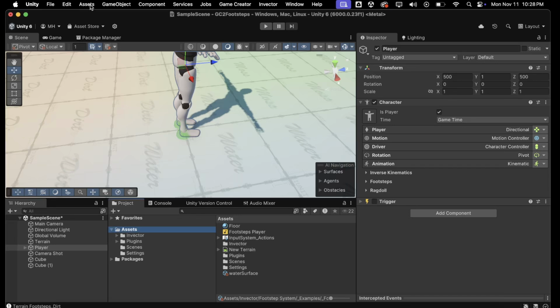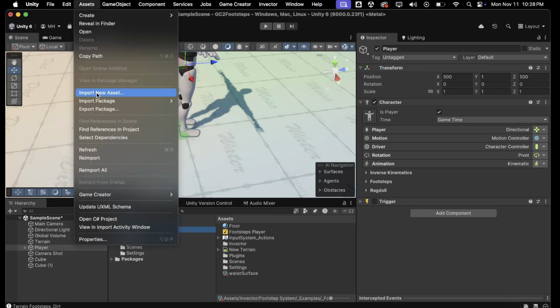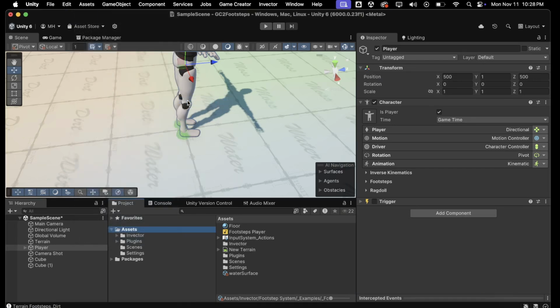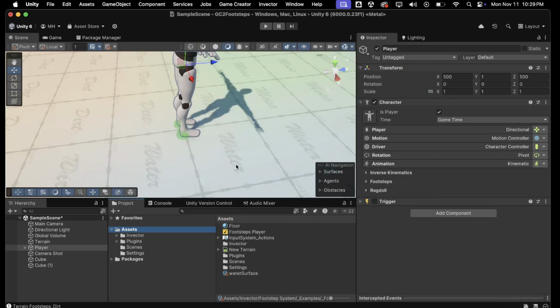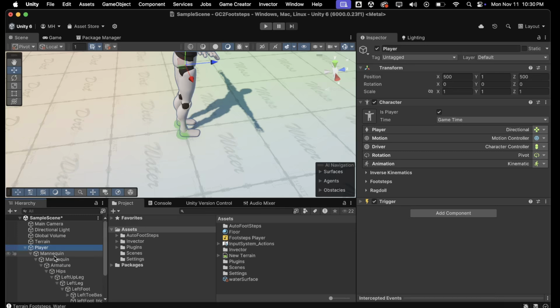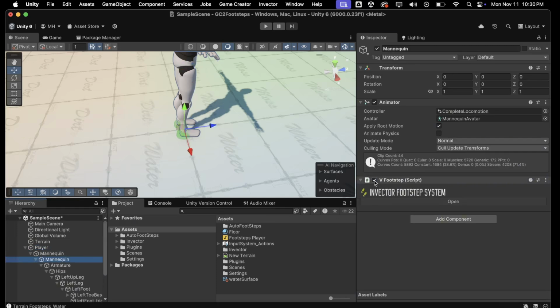So with Ovani Sound, they give you the asset as a package. So we want to import as a custom package. So we just import their package. So we've imported that, and now let's inactivate the Invector, and then we'll bring in Ovani Sound.